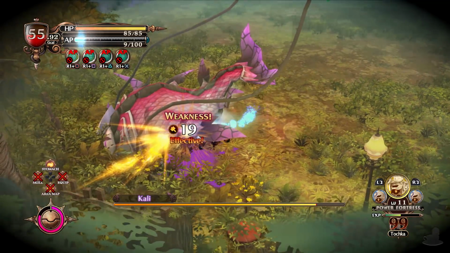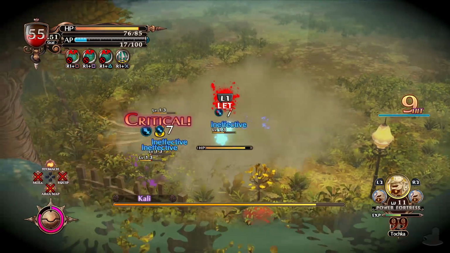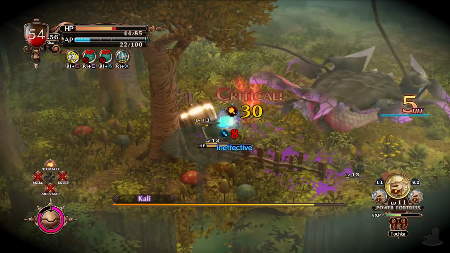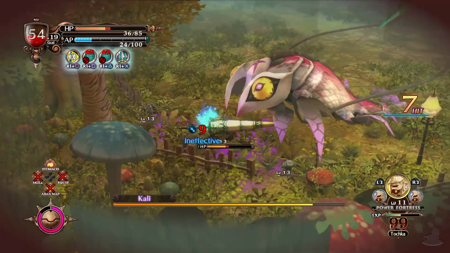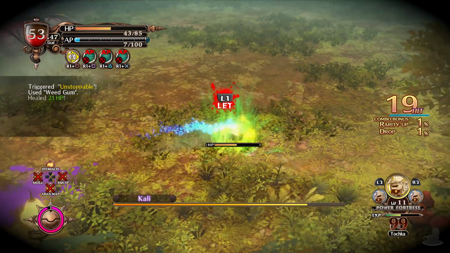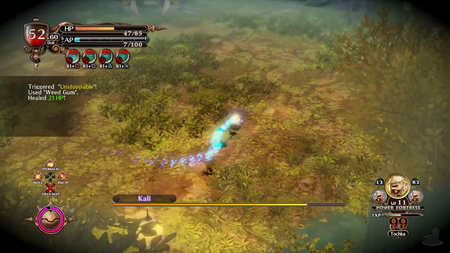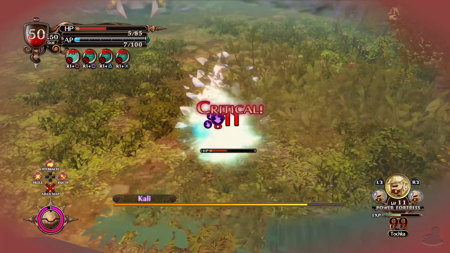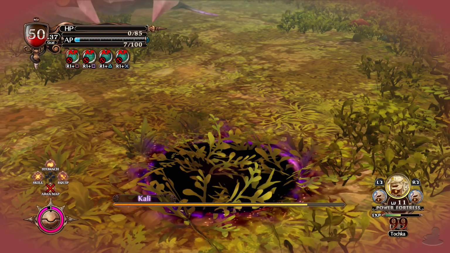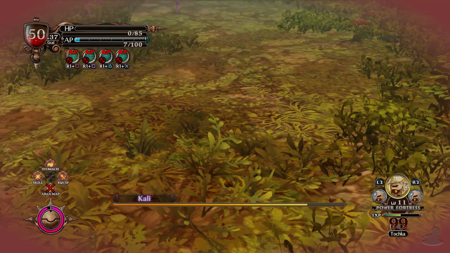Well, this is what I needed. I was gonna do L1 and get some loads of stuff, and I could've used the stuff. That's what I wanted. What's it doing? Oh, it's doing that, it's doing that. Oh, no, no, no. Oh, damn it. Alright, we'll try that again, obviously. Assuming I get the chance. Lost the epic. Great.